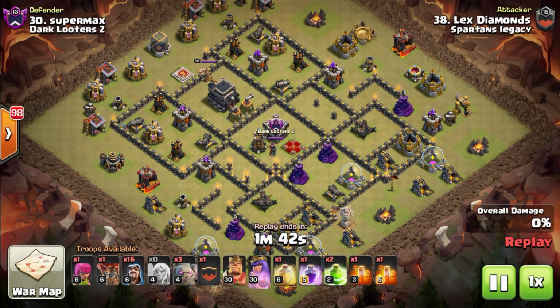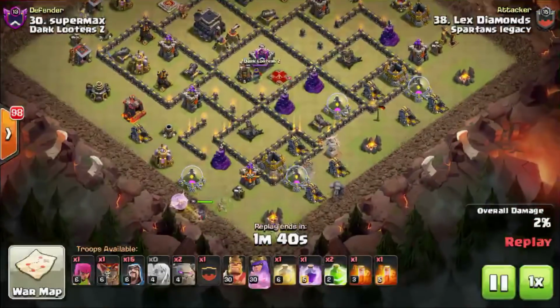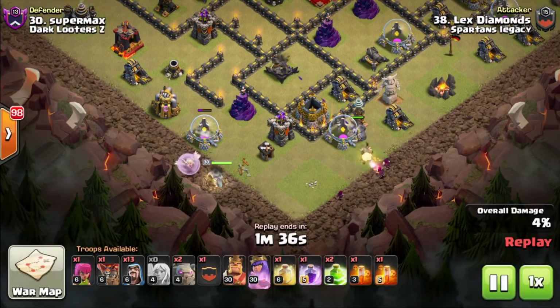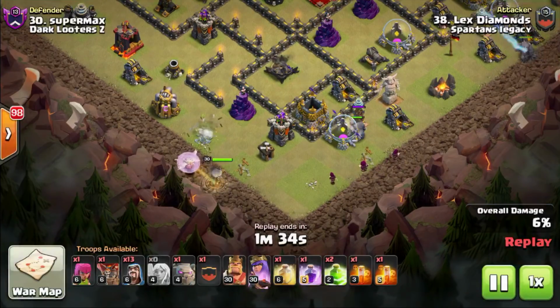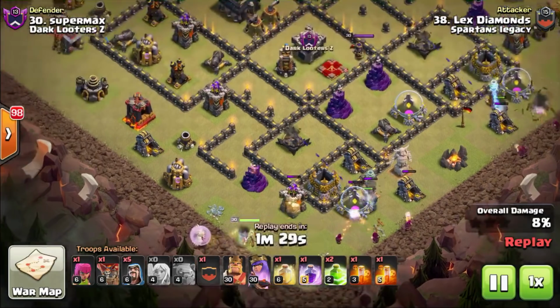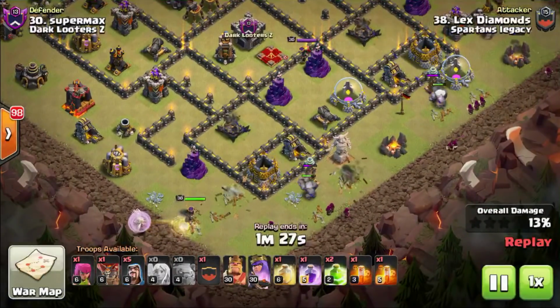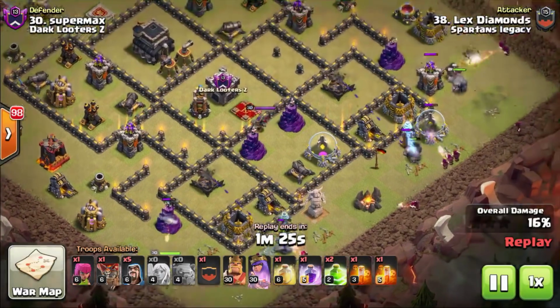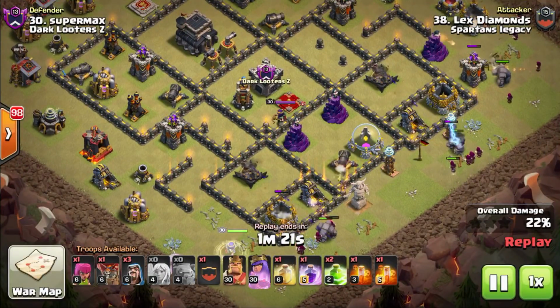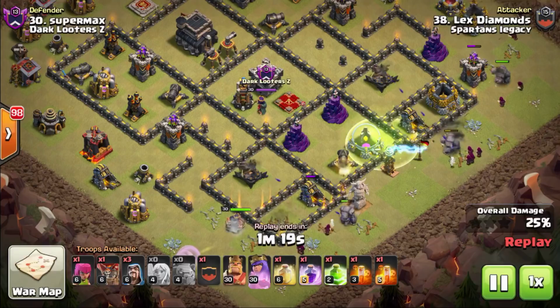17 wizards! What is happening here in the land of wizardry? Queen Walk into a crazy army composition. I mean, I don't even know what to call this. I should call this the Falcon's the new Queen Walk Valk. What would y'all want to call this, the Queen Walk into wizards? 17 wizards. So yeah, this works on base-specific bases. That was the worst sentence ever, but we're going to move with it.